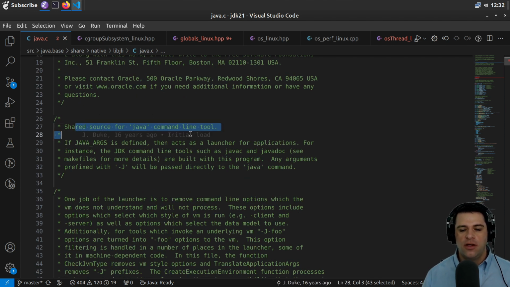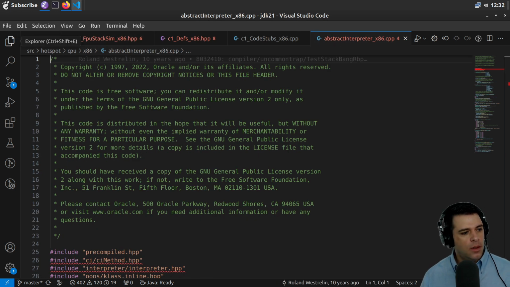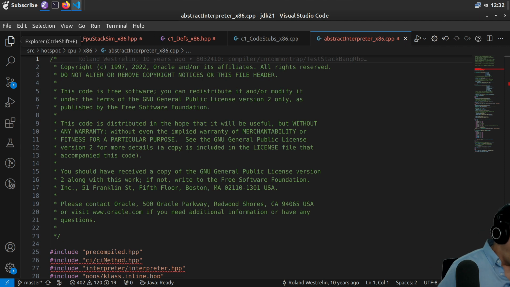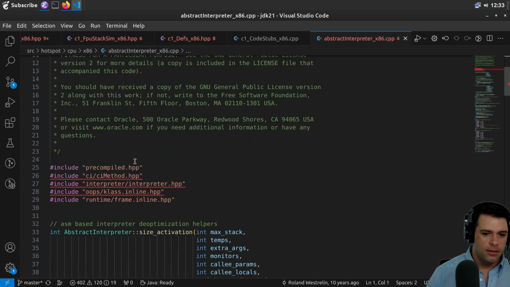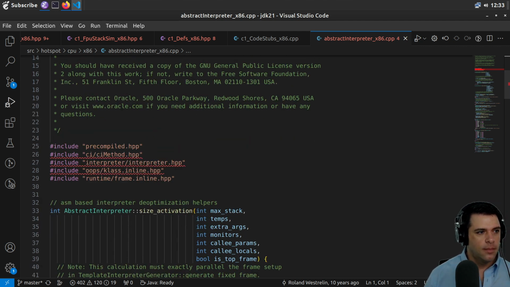Shared source of the Java command line tool. So this is the Java command line. I'm going to ignore it.